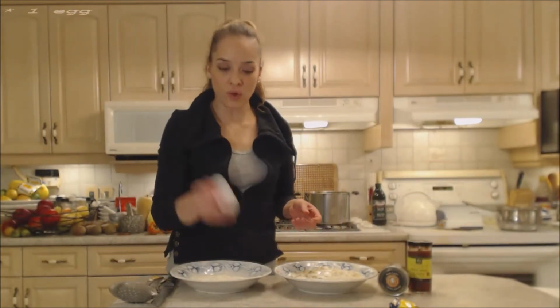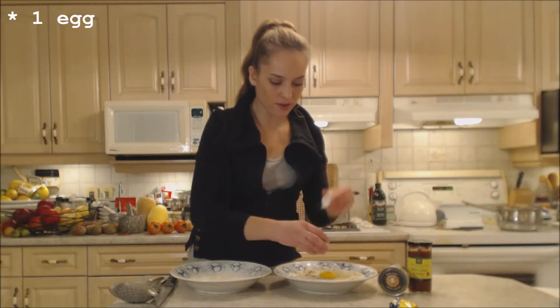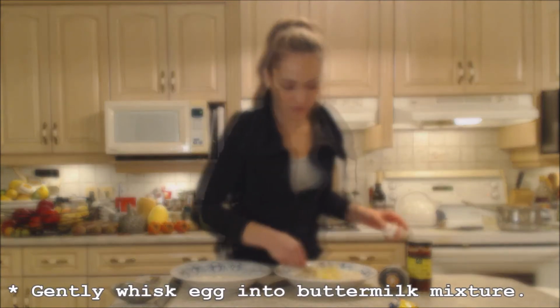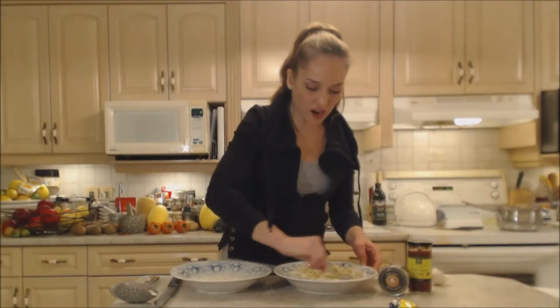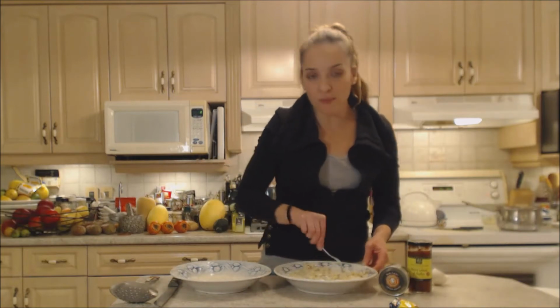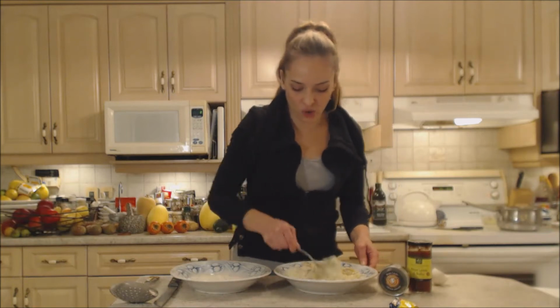I'm actually going to add 1 egg to the mixture with the buttermilk and the hot sauce and the clams. I'm just going to whisk that up and coat everybody in here. This is going to make that a little bit thicker so that it'll grab more of the coating.